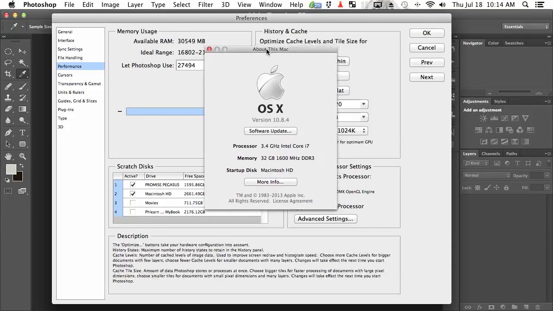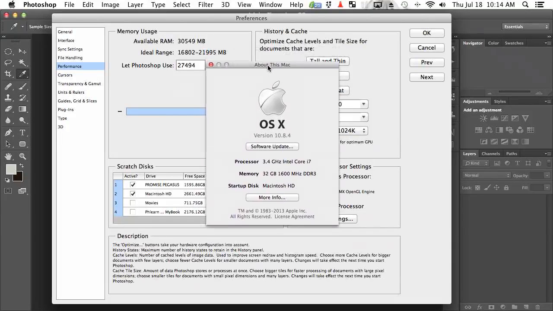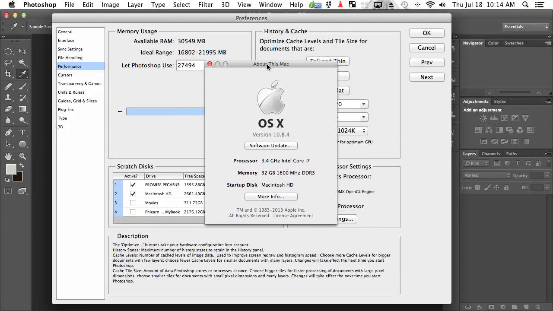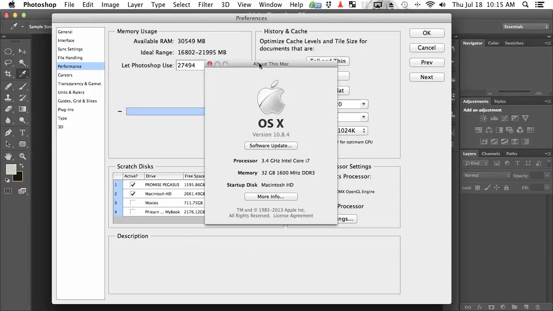Is this feasible for everyone? No, it's not. I realize 100% that my job is to do Photoshop and to teach Photoshop, and I'm in Photoshop 3 or 4 hours every single day. So for me to get a computer that can run Photoshop well is a part of my job. I don't expect everyone to be able to have these things, but if you are running a slightly older machine, look at upgrading your RAM. That's going to really help out and make Photoshop run a little bit faster.